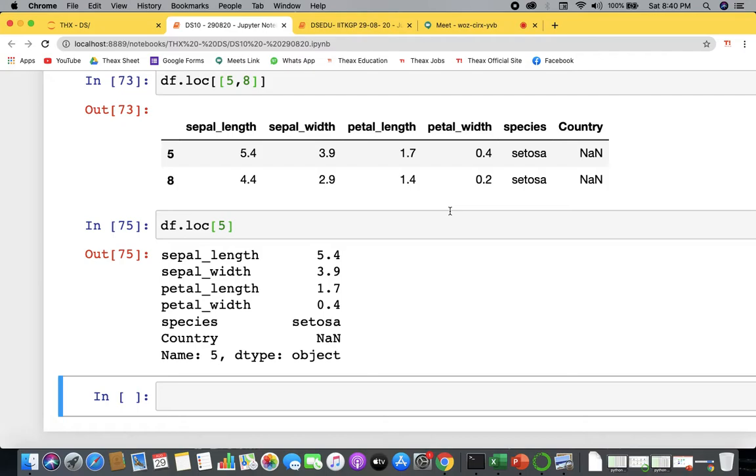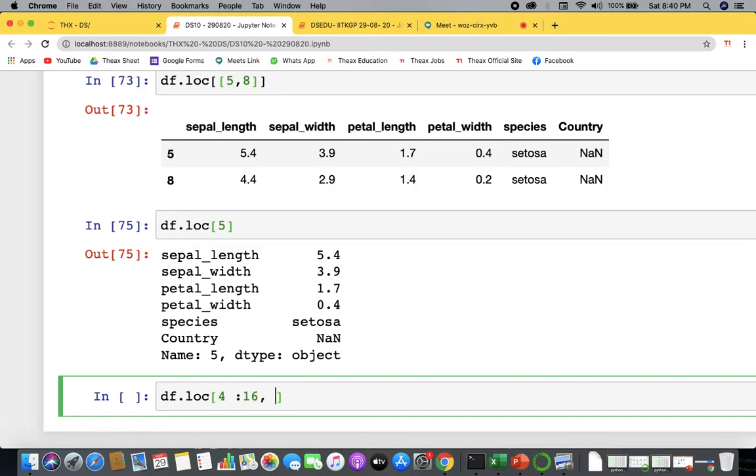Now, if you want to slice the labels for the rows and slice labels for the columns, how do we do that? Slicing in the rows and the columns. So let's say in the df, we want to see what is there from 4 to 16. We'll write that using locate, from 4 to 16.